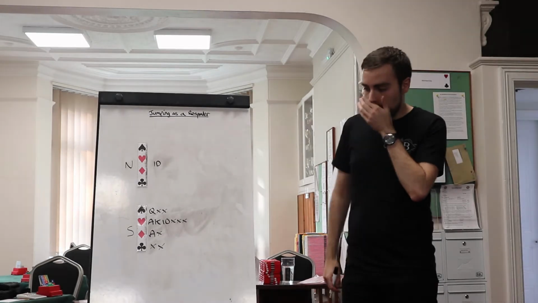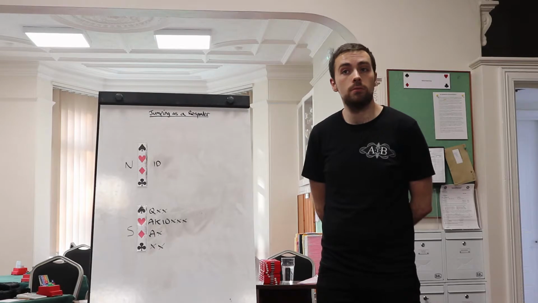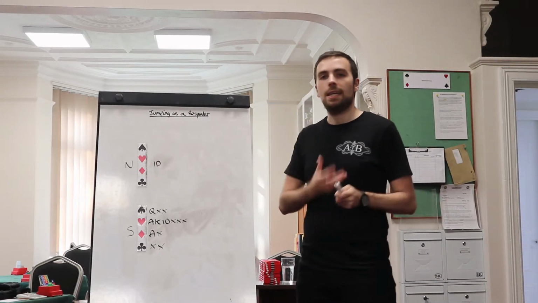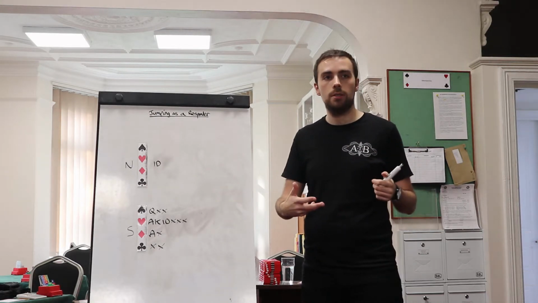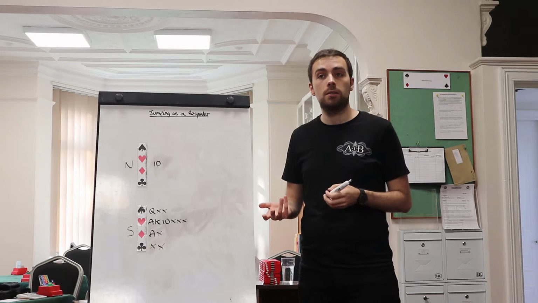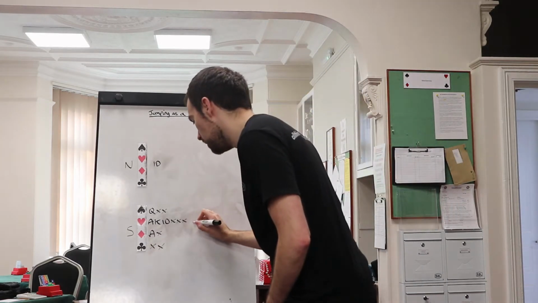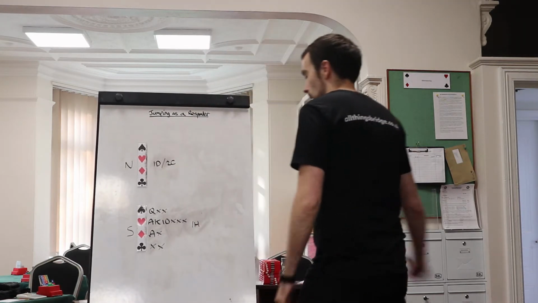So, partner opens a diamond. We've got a 13 count with 6 good hearts, so we want to respond. Let's imagine just for a second that we're playing classic Acol. So jumping to 2 hearts will be 16 plus and a 6 card suit. Our hand isn't good enough to do that, so we have to bid 1 heart. Nothing wrong there. That doesn't seem particularly weird at this stage. Now our partner bids 2 clubs, let's say.